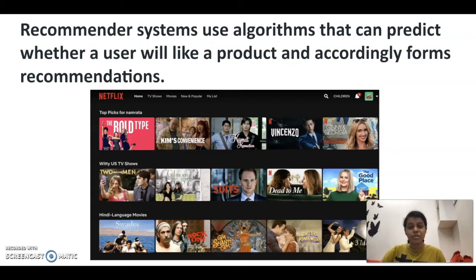As a computer science student, I was intrigued by these algorithms and decided to do more research on it. I'm here to share my knowledge about it with you all by talking about the phases of the recommendation process, the categories of recommender systems, and the applications of these systems.